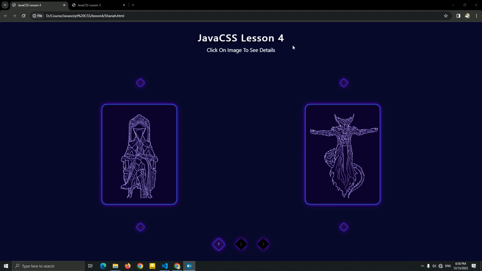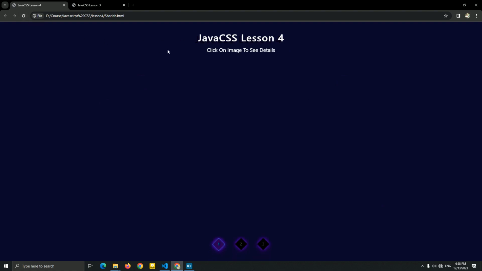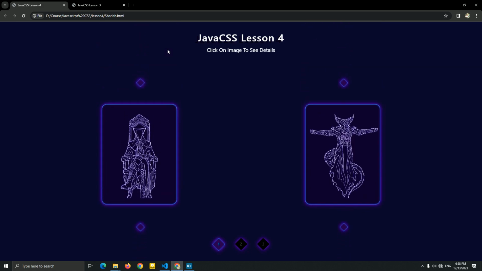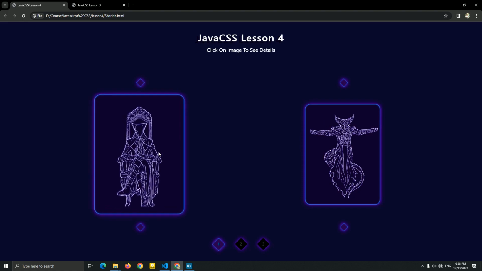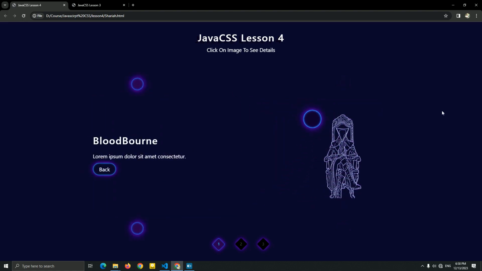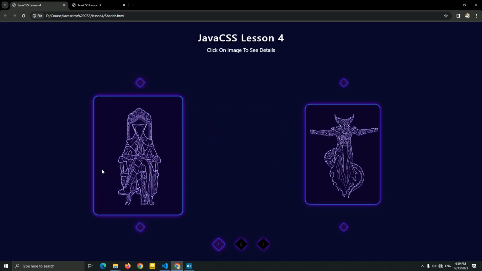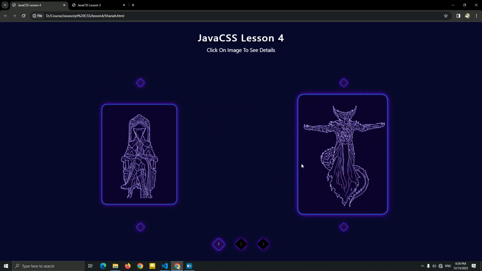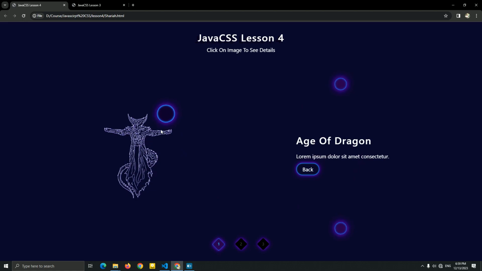So as you can see, we have two cards, and let me just refresh the website. You can see it. The first is the animation beginning as a simple website, and then if a user wants to click this to see the information of this card, you can see the background of the square become a circle right here, and we have a back option if a user wants to go back to the same card, as you can see. And for this we're going to use the same animation of the JavaCSS, just like the first card, as you can see it, guys.